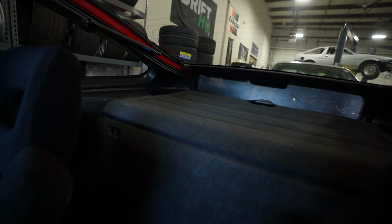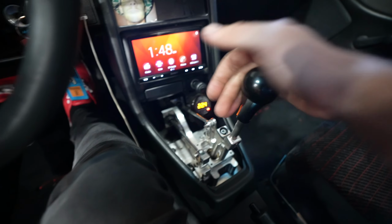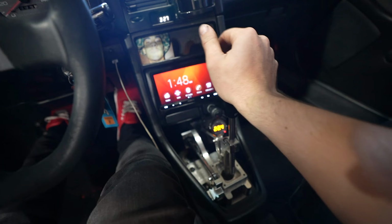It looks like you even have the rear parcel tray, which I can imagine is kind of rare. Yeah. Okay, I see we got a Sparco steering wheel. What is this crazy shift box? It feels crazy. K-Tune. That's it? K-Tune with the street cables. The race cables suck. So the trick with the billet boxes is to either use OEM cables or K-Tune street cables. It feels way better. Is that what's in here right now? Yeah, those are K-Tune street cables. How's it feel, Jim? This feels amazing. They got the Honda stuff figured out, bro.